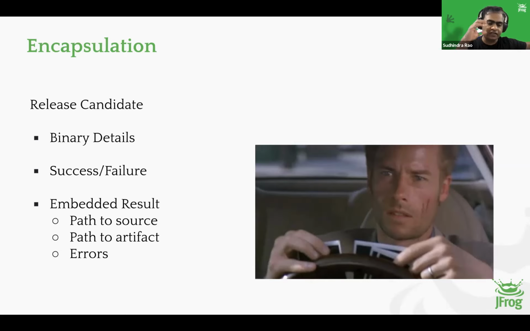And then an embedded result object, which contained the path where the source came from, where the artifact is, and if there was a failure, then the errors would be embedded in this. So this was our encapsulated release candidate object, which maintained the state about that release candidate. I think this was one of the key revelations we had once we had this design in place. That encapsulation really helped nail down the state to where it belonged, and not scattered through the system, not scattered in wait groups and figuring out if this is done or that is done.